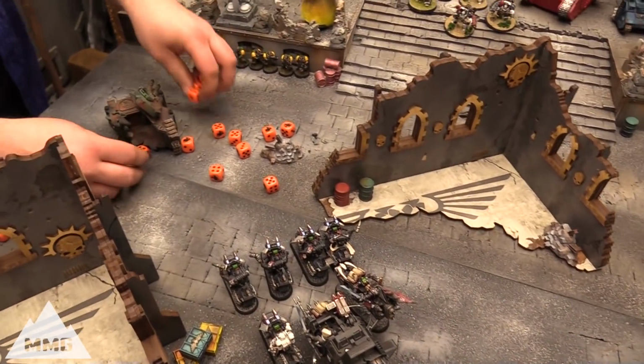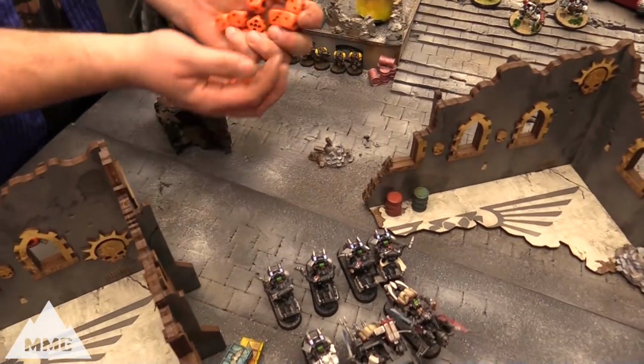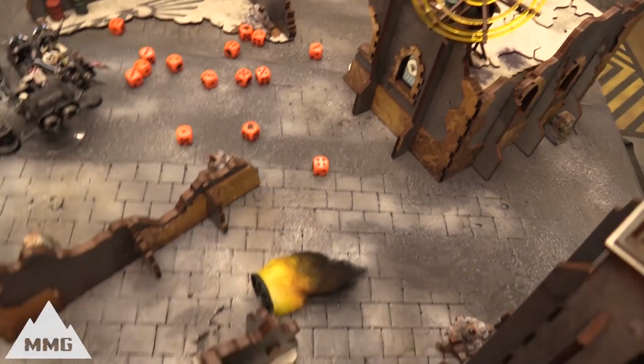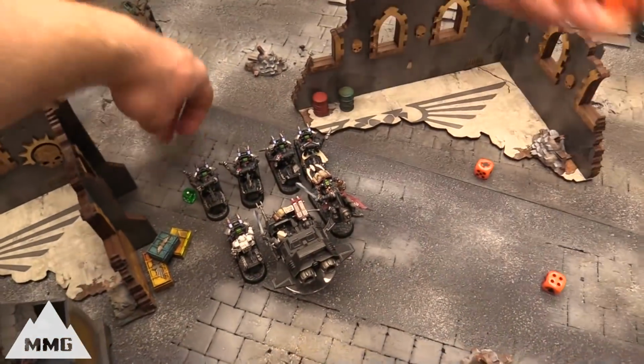This was awesome. These are wounding on fives. Okay, I already rolled three saves. I failed one. All right. I don't want to rob you from that roll. That's got one difference. Two, three, four. I owe you one more save. Okay. Didn't matter. And we're down to one.